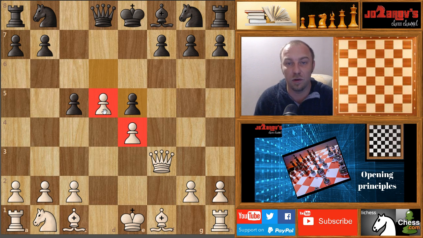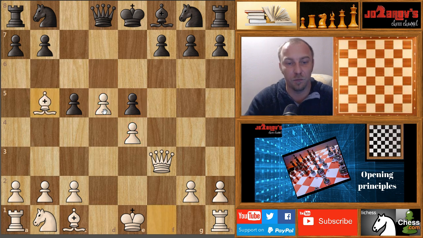But now we'll see how Paul Morphy uses the activity of his pieces, and he tries to develop them as fast as he can. So of course he first plays the move bishop on b5, because black gave up his light square bishop. That's why he has to put something in between.